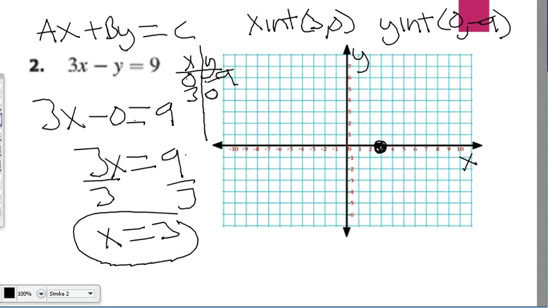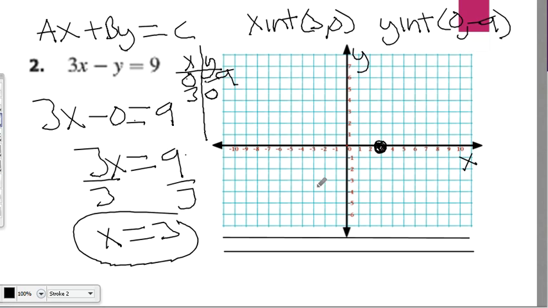Looks like I've run out of space here on my coordinate plane, so this would be -7. Let's just draw a few more lines here. Okay, so we have -7, -8, this is 0, negative 9. Okay, voila. That is how we graph a line using the x and y intercepts. Let's look at a few more examples.